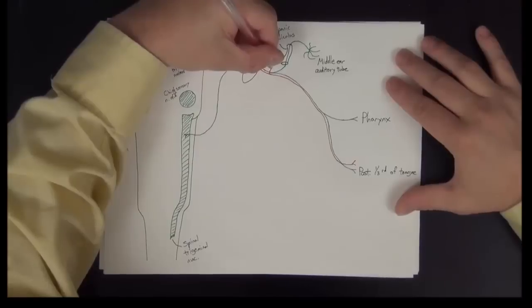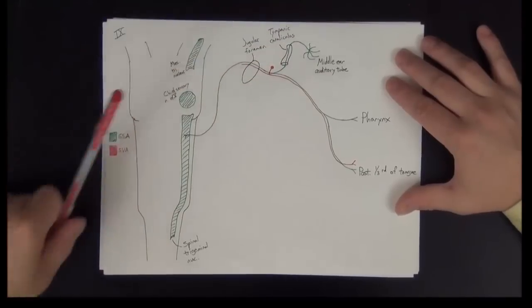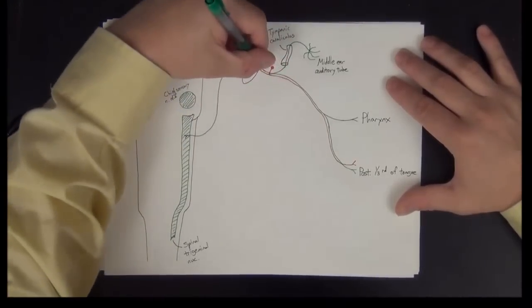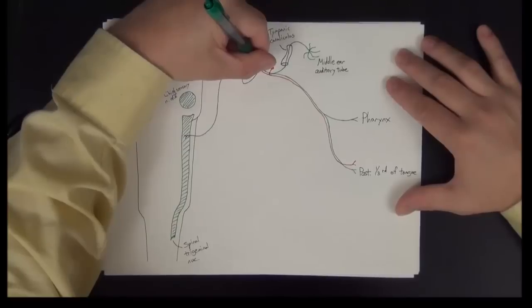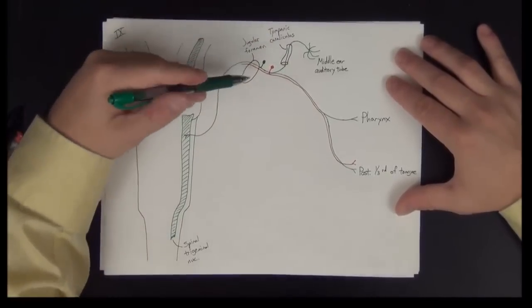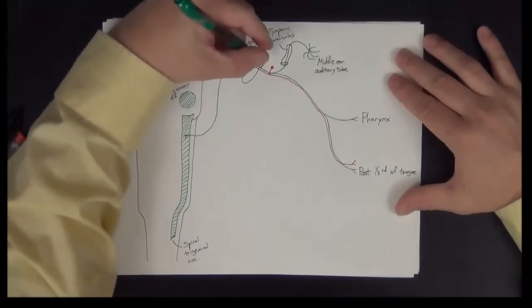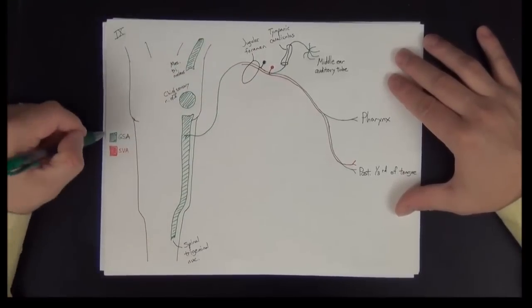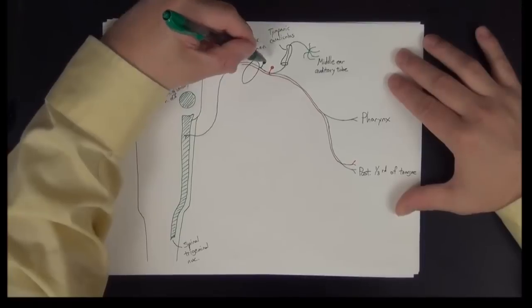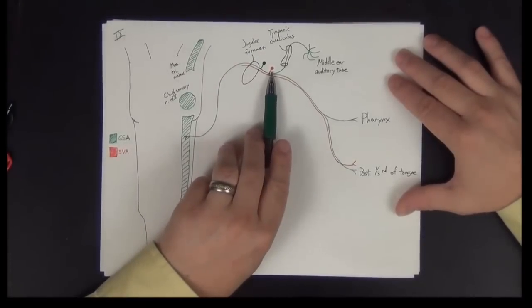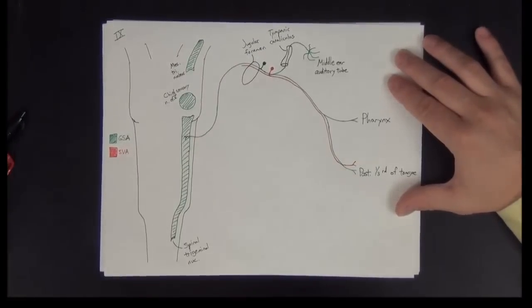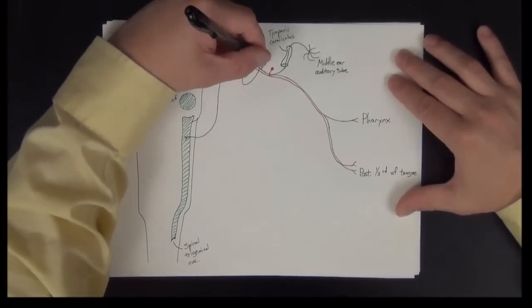And cranial nerves 9 and 10 are no different. So just like there's a posterior or a dorsal root ganglia outside in the body, these sensory axons have their cell bodies located in peripheral ganglia. So right here is a pseudounipolar axon containing GSA fibers, and here's peripheral ganglia containing SVA fibers. And these guys are found very close to the jugular foramen.